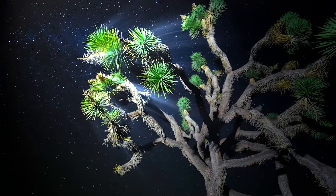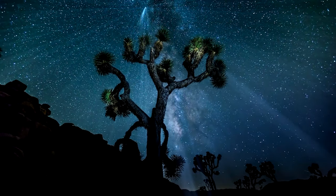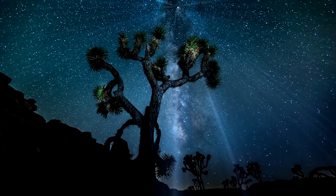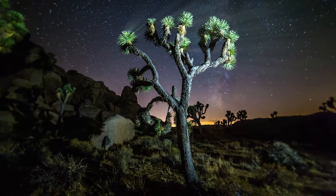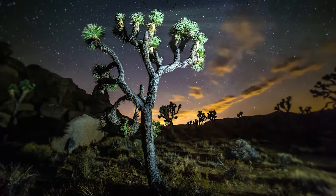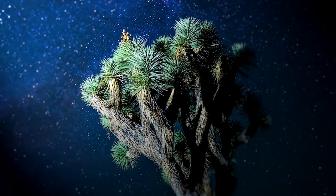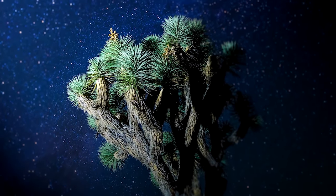When professional photographers want to improve their night shots, they call Casey. And when I met Casey, I already knew most of what there is to know about photography. I've been a photographer and trainer for over six years at that point, with over 50,000 happy students. But I really didn't know the first thing about Milky Way photography. To be honest, I was a little embarrassed that I was fumbling around with my camera, struggling to get a half-decent shot.